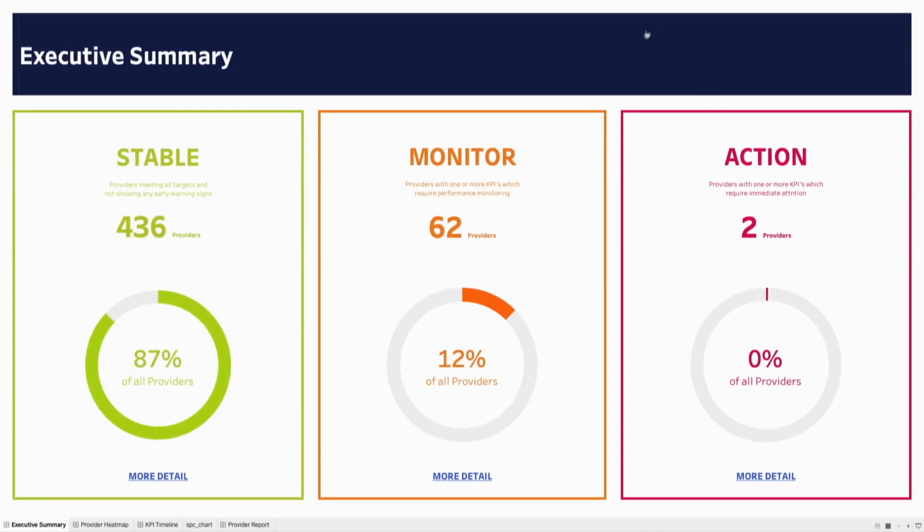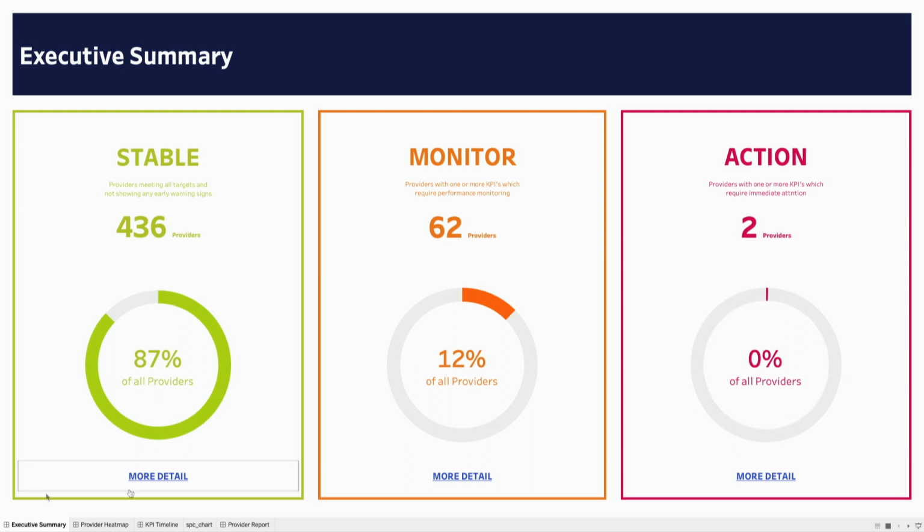All right, so this is the executive summary that I have. In this example, we have just over 500 different providers. We can see that 436 ended up in the stable bucket. And in this case, everything in that bucket we don't need to pay attention to. If it's in a monitor bucket, it's combining the inform and warning groups that we've seen before. So it's something that we want to pay attention to. Maybe something good is happening, maybe something is trending in the wrong direction, but it's something worth just flagging. And finally, we have the action bucket. So this is really something you need to pay attention to right now. Something has gone wrong and needs your attention for an immediate fix.